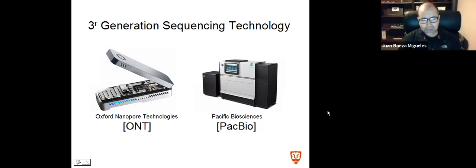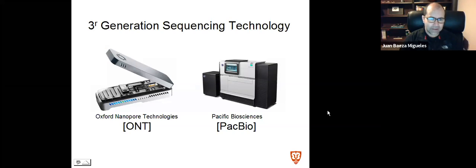On the other extreme of these third generation sequencing devices, we have the Oxford Nanopore devices, especially the Minion. The device itself is cheap, relatively speaking, and very cheap when compared to the machines developed by PacBio. Nowadays, we don't need extremely high quality DNA to prepare the libraries. The protocols have been well developed for the extraction of DNA or RNA, if you're interested in sequencing RNA in these devices.